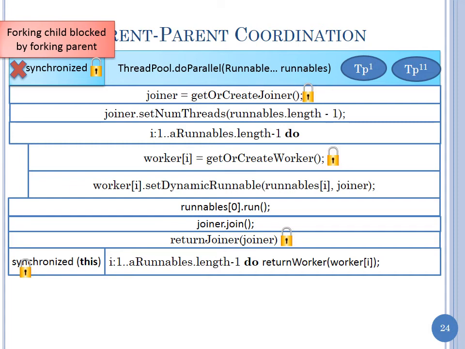Yes, the semantics are very clear. Who's going to make the finish call? The main thread, the parent thread. The parent thread is waiting, so the finish call must unblock it. The joiner waits for n finish calls to finish. That means the unblocking has to happen in finish and not in join.